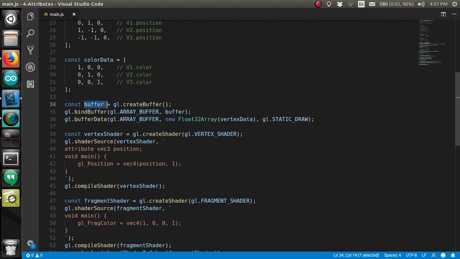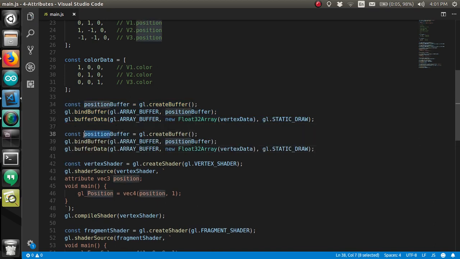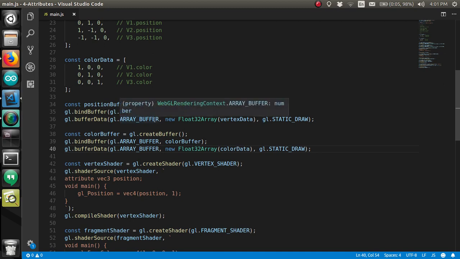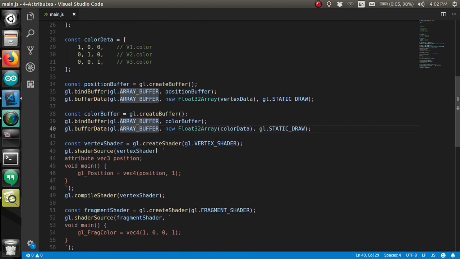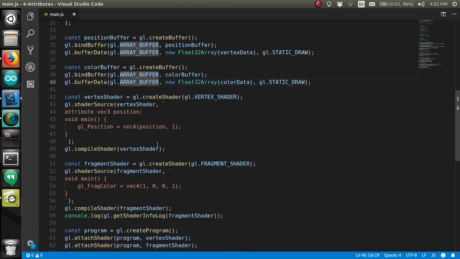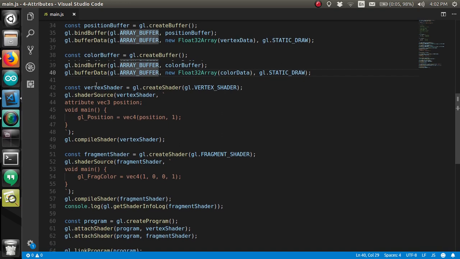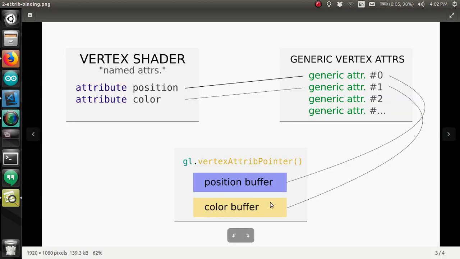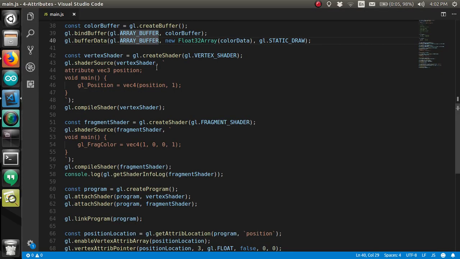Now we'll create a second buffer, but before we do that, I probably ought to rename this to position buffer, since we'll have two. And this will be color buffer. And we'll use color data, otherwise all the options are the same. Array buffers are the type for any vertex attribute. Okay, we got that step done. The buffer's done. We'll put an entry in the shader program.